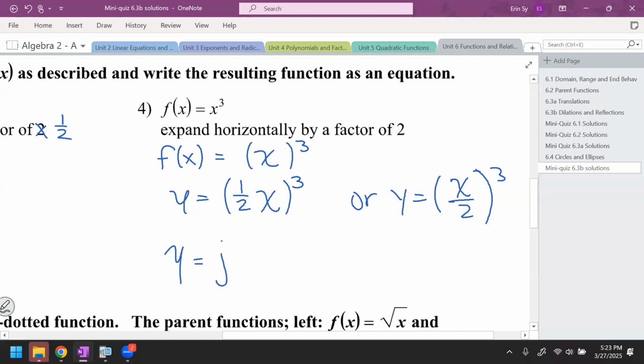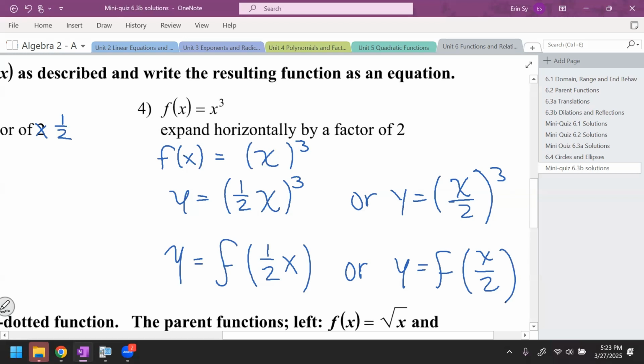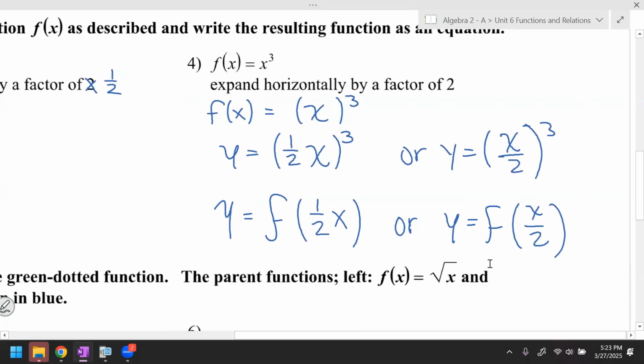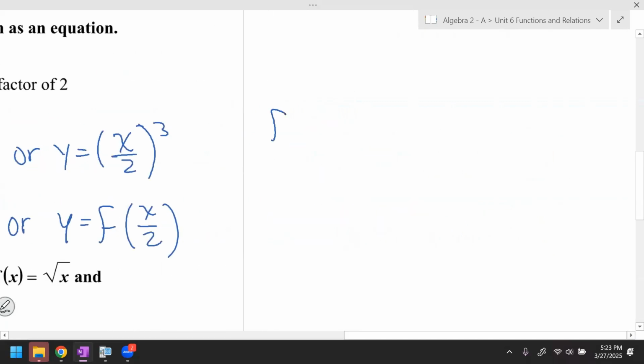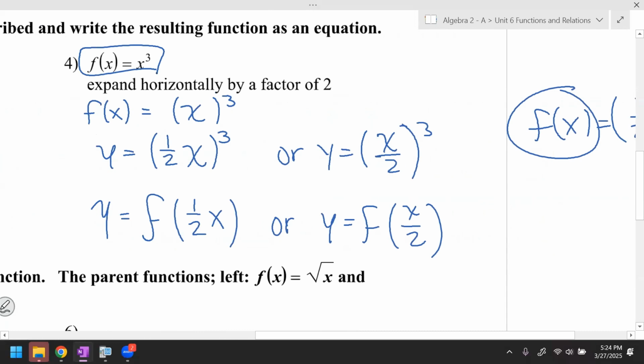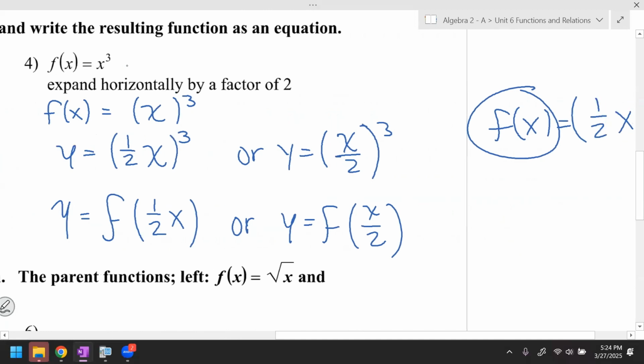I could even continue using my function notation and taking advantage of the fact that f of x equals x cubed. You could just say 1/2 x inside the f there. All 4 of these answers are correct. Okay. Technically, if I was being really a pain about it, if you wrote something like f of x equals (1/2 x) cubed, if you did this, technically this would be wrong because we already have an expression for f of x. F of x is already this thing, okay? But if that's what you wrote, I still counted it, okay?